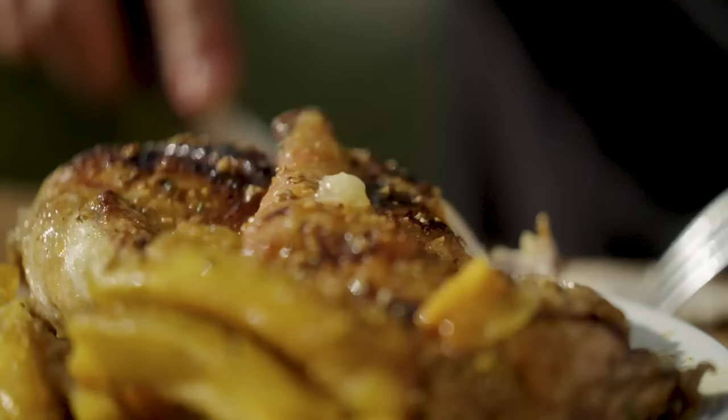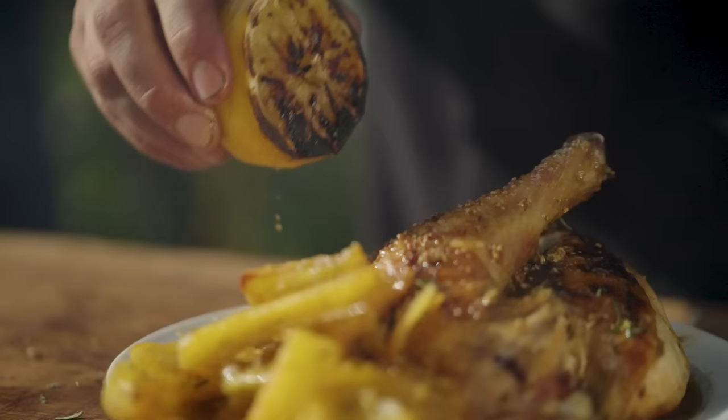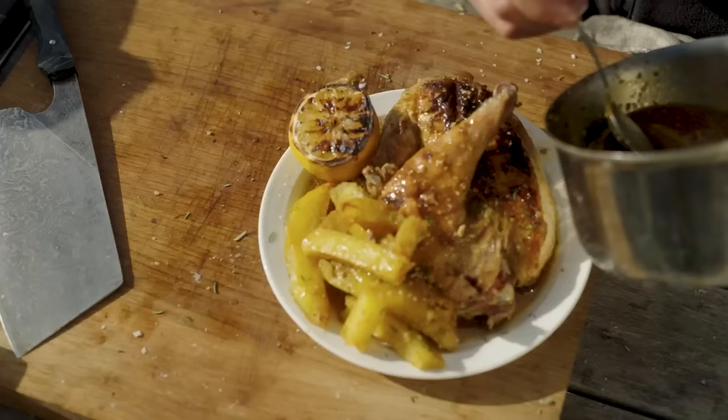Mmm. Chicken's perfectly grilled, still juicy, tender. We've done every process right. We cooked the chips well, cooked them in lots of olive oil. We've made a rosemary salt. The chicken has been slowly grilled. It's been seasoned properly. We made a burnt lemon and we made the gravy out of the whole chicken. We made our own chicken stock.